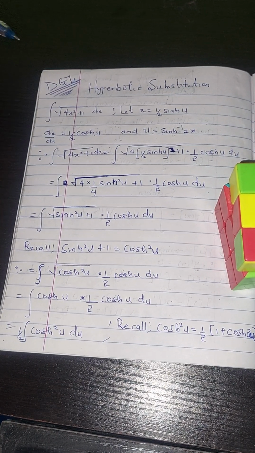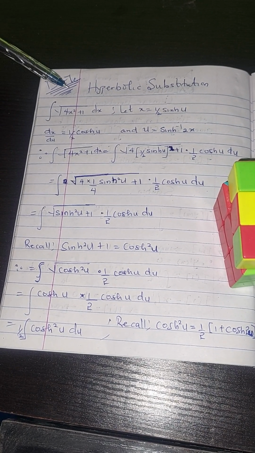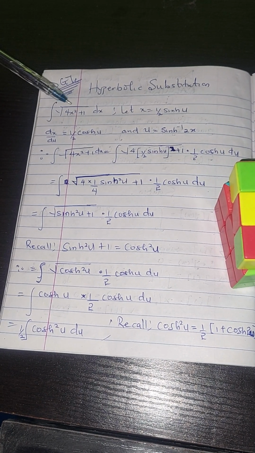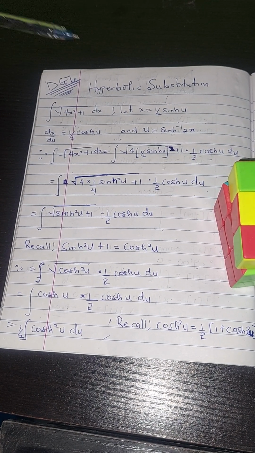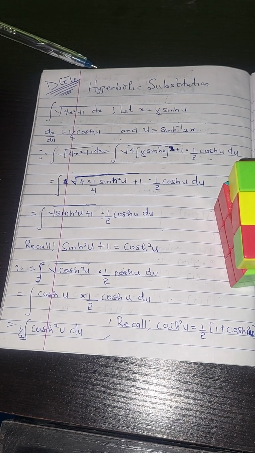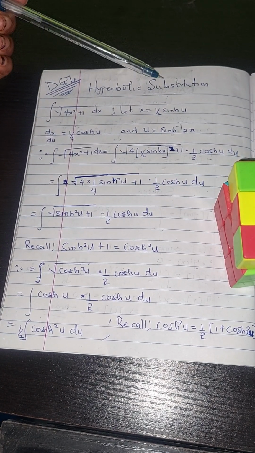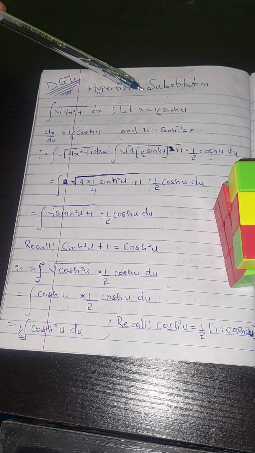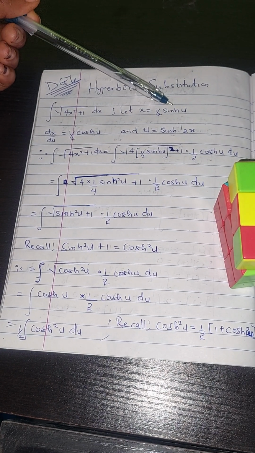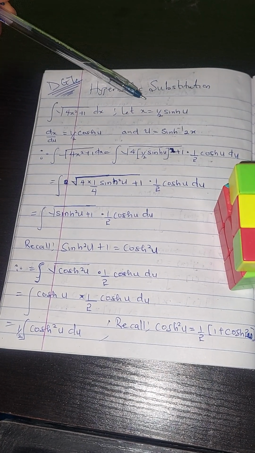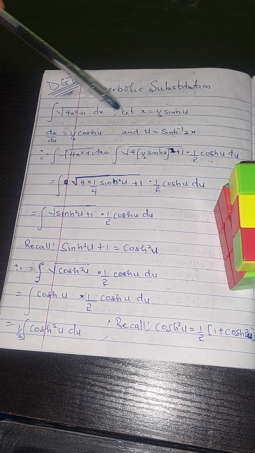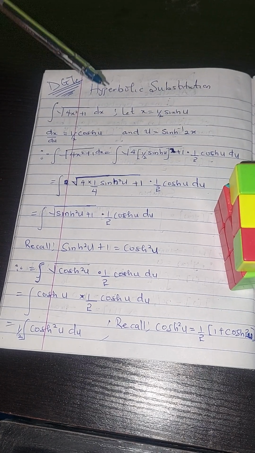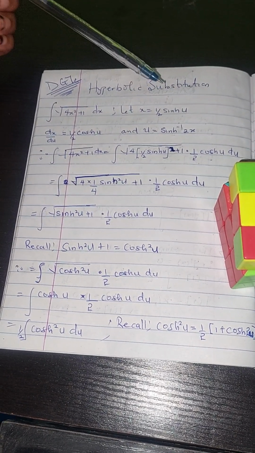So like I said, I'll be dropping a full video for the integral of the square root of 4x squared plus 1 dx. When you want to solve this kind of question, there are some things you need to know, but I wouldn't want to make the video too long, but I'll make sure you understand. You first let x equals 1 over 2 hyperbolic sine u. Now, if you have a negative here, there are different ways of doing it. In the next video I'll also tell you why we are using this. So for now, you have x equals 1 over 2 hyperbolic sine u.